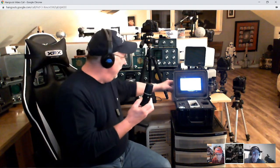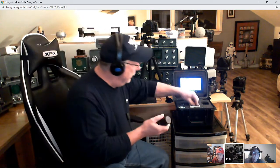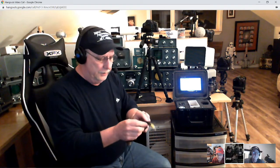One of the cameras I got, this is a nice little rig, and I don't know if they're still on the market. They were around for years, made by Meade. It was called the electronic eyepiece. And believe it or not, these are kind of a cool little rig. They're monochrome, totally black and white. It runs on a simple 9-volt battery, so it's a self-sufficient camera. And it takes the RCA video jacks.